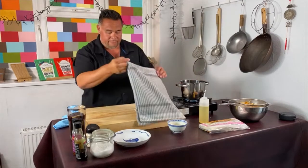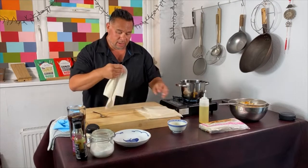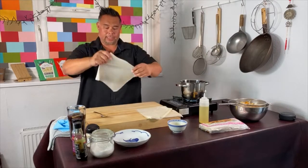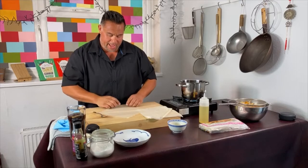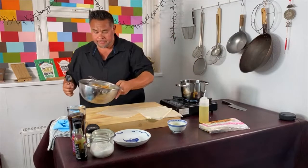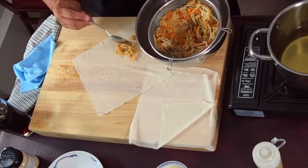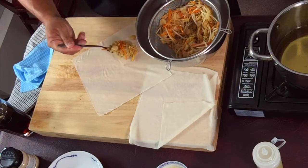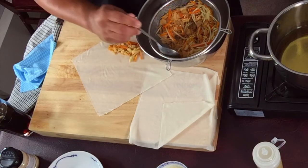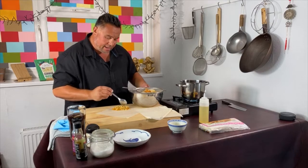Okay, so the oil is getting very warm now. So I'm going to take one of these pancake skins, and I'm going to start with the point pointing towards me. So there's my pancake skin. Now, about a third of the way up, I'm going to create a line of filling. Actually, it's not a good place to put it, you can't see it all from there. Now this is still hot. You really don't want to be doing this when it's still hot, it just makes it hard work. So you see there's probably 2 good tablespoons, maybe a little bit more of filling there.